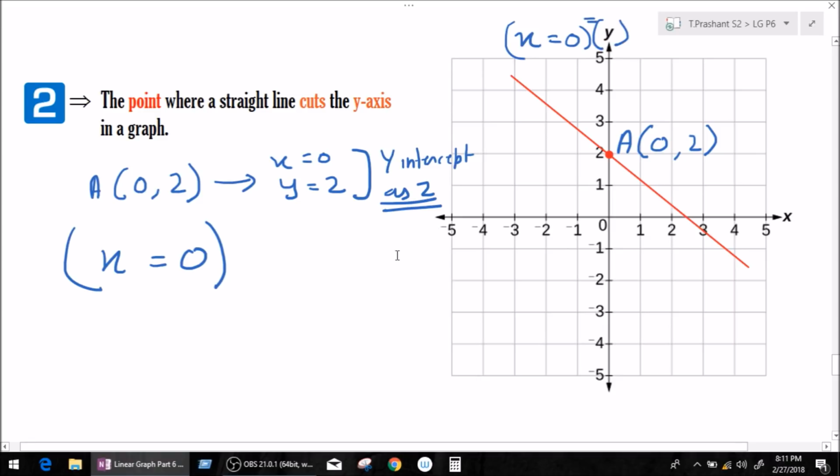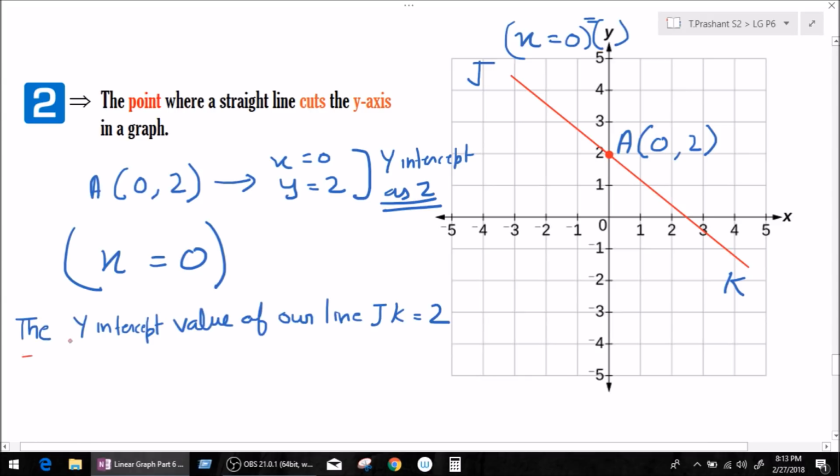So if you take a straight line and have the straight line cut the y-axis at any random location, keep in mind that that random location, which in our case is coordinate A, will have a value of x equals 0. And when x equals 0, any value of y paired with x equals 0 will be the y-intercept. That's why in our case y-intercept equals 2. So we can write that the y-intercept value of this line, so let us give a name to a line, J and K. So we can write the y-intercept value of our line JK is 2.